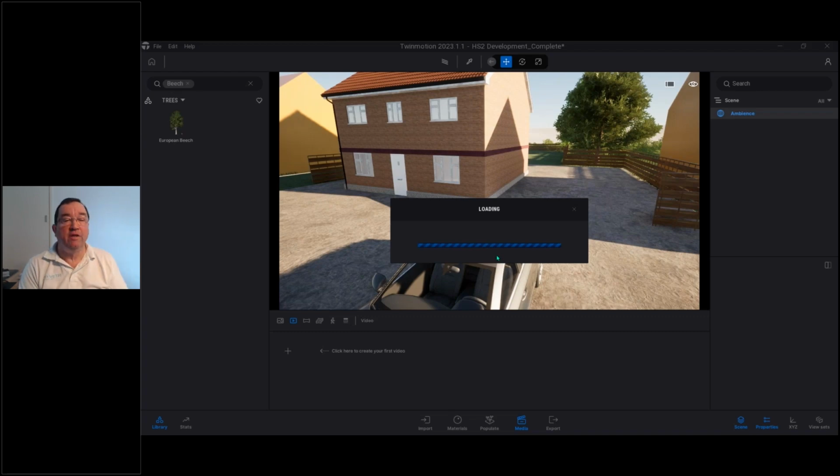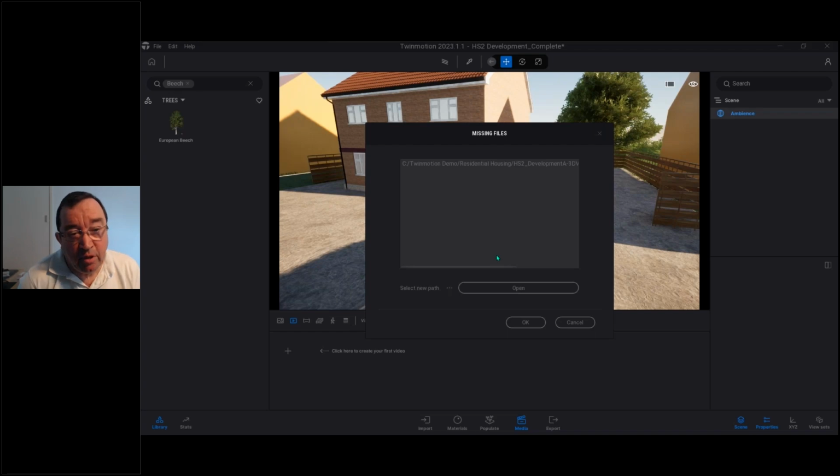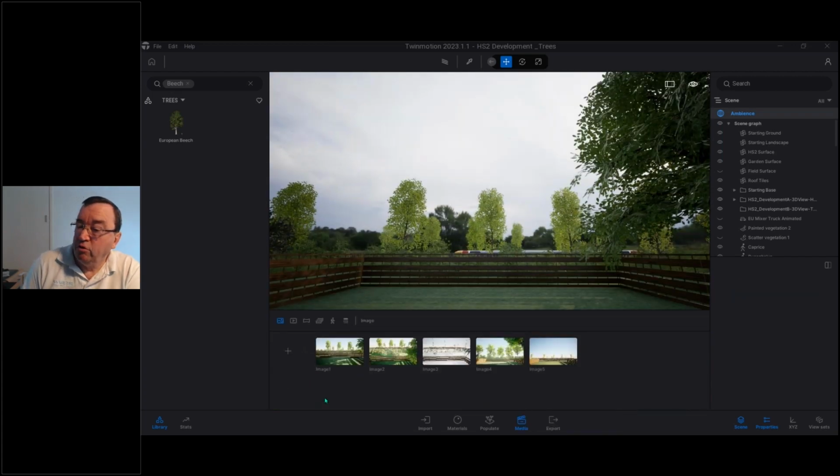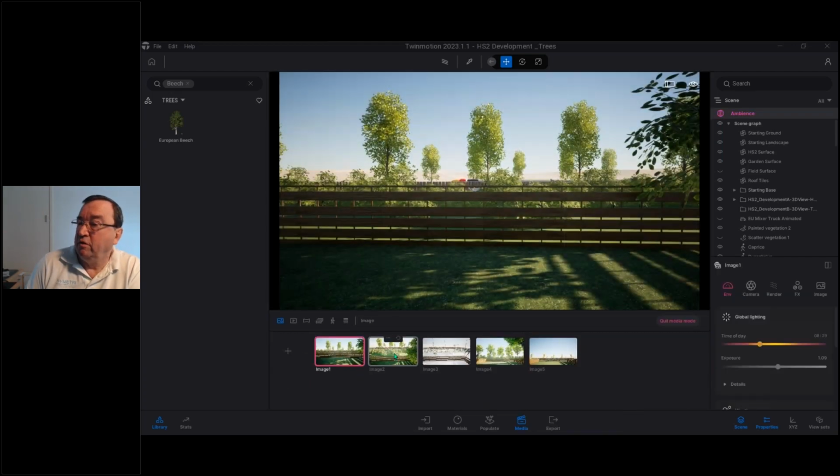One of the other aspects of this particular project, which is actually real, is that my daughter lives in a village, and they actually had a bit of a parish meeting about this, which was rather nice. If I come to my media here, you can see I've created a lot of images.